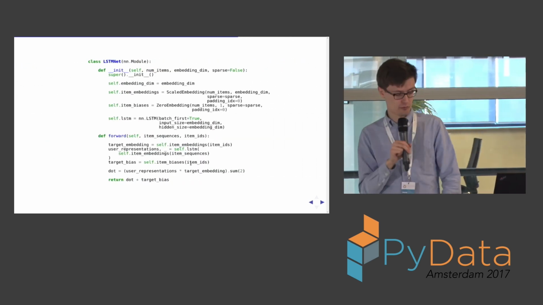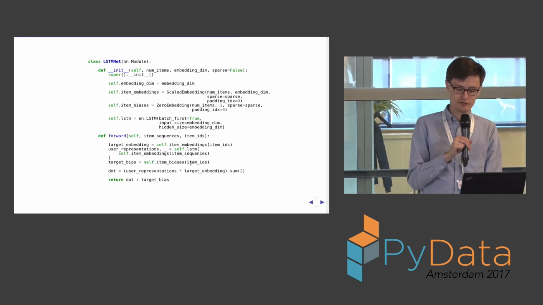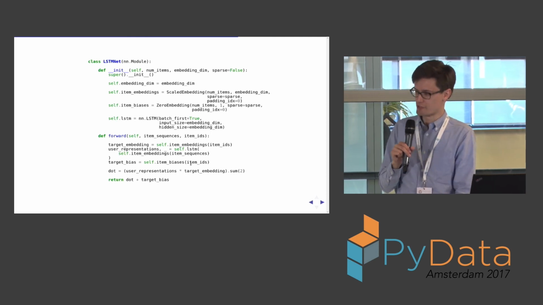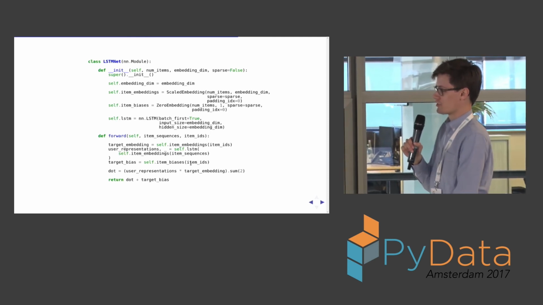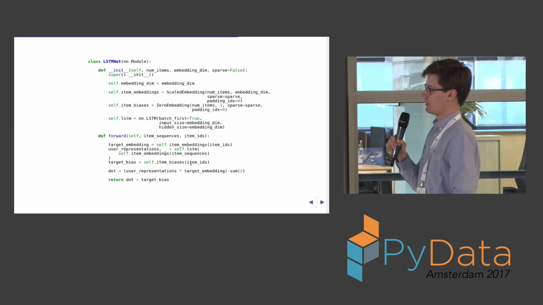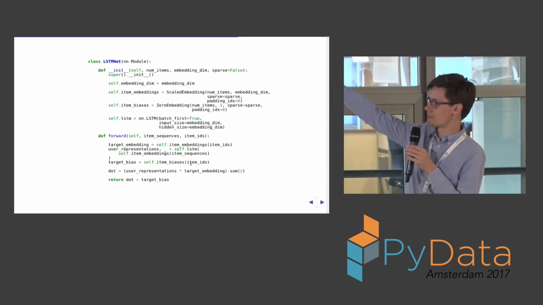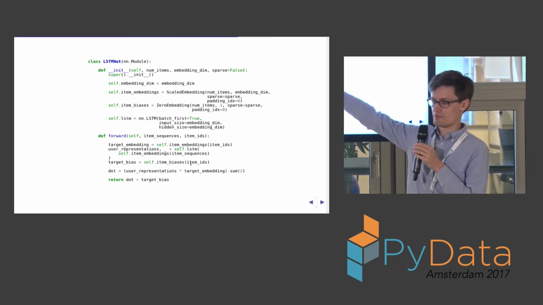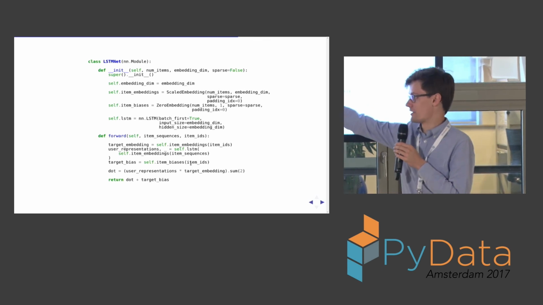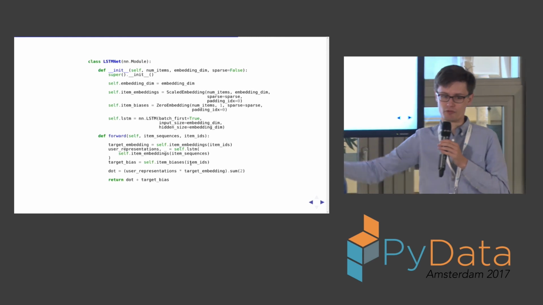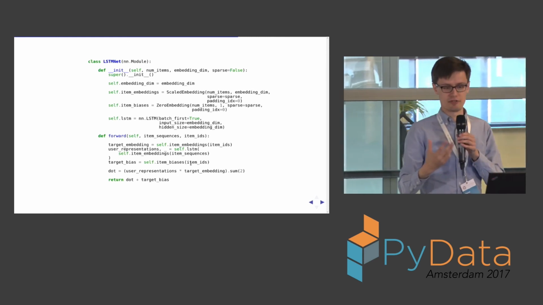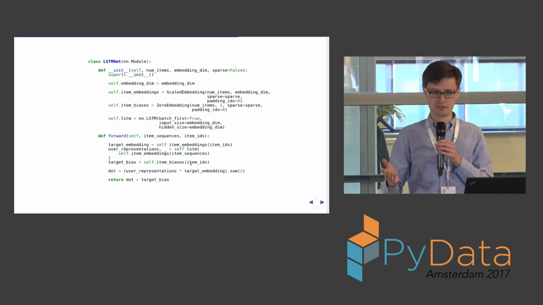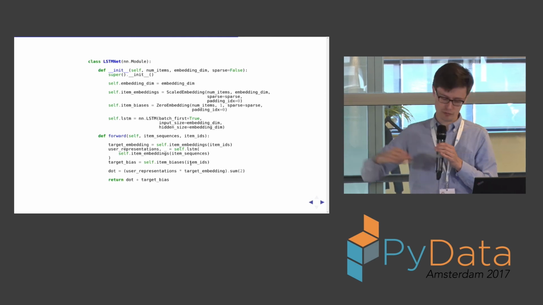The recurrent representation was very similar. Again, you have the embeddings, you have the biases, but this time you also have the LSTM layer. This is based on a paper that uses GRUs, but I'm going to use an LSTM here. So we have the item embeddings, item biases, an LSTM, and then in the forward pass, you take the embeddings of the items that a user has interacted with in the past and simply run an LSTM over them. And then at every time step, the representation of the user is the output of the LSTM at that time step. And to get the prediction, you take a dot product of that with the representation of the item that you're trying to predict, and that's your output.